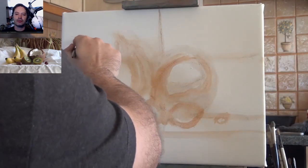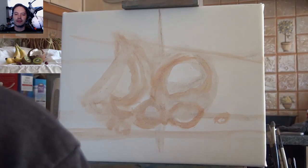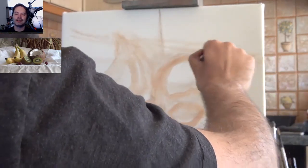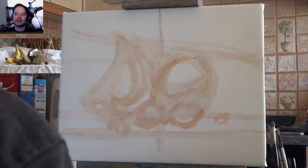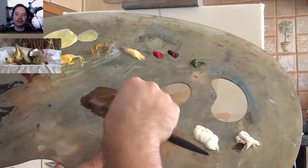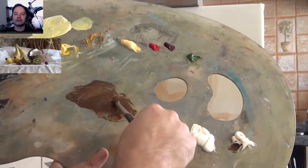I find it's quite important to spend time on this first part, because I've tried to skip it at times, and then what happens is I tend to have to work harder when I paint because I've got to fix stuff. So I'm trying to be a little bit strict with myself in getting that first sketch about right.